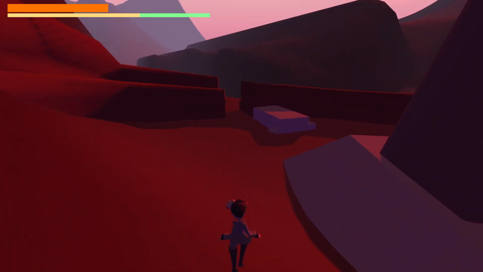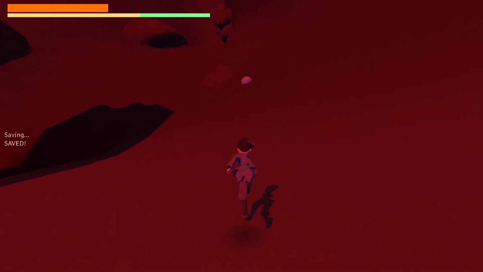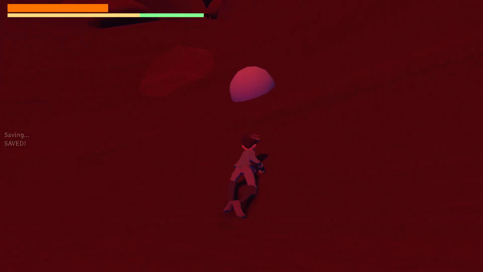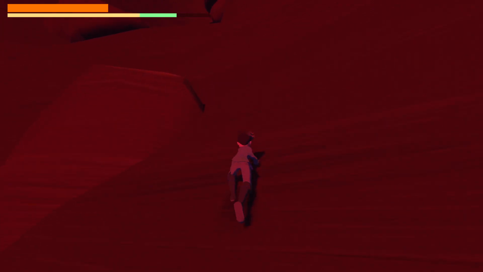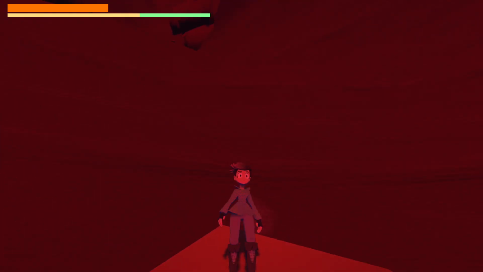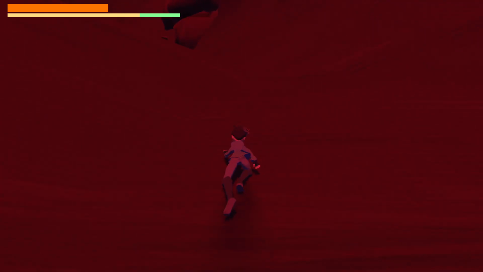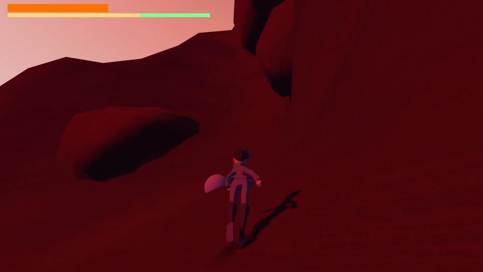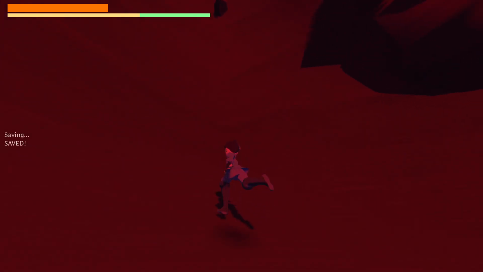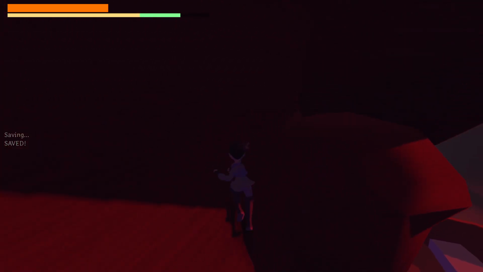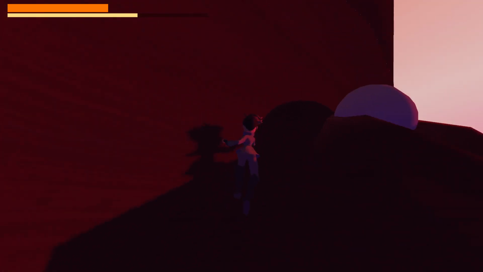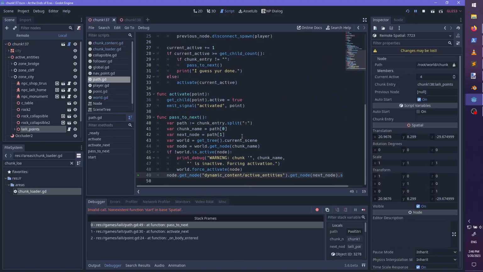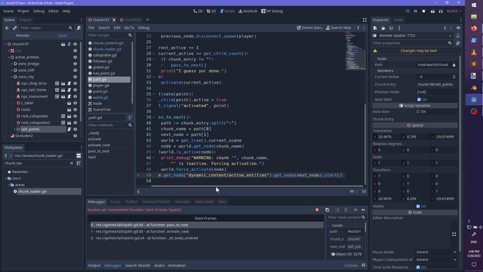So back down once again. Non-existent function start in base spatial.